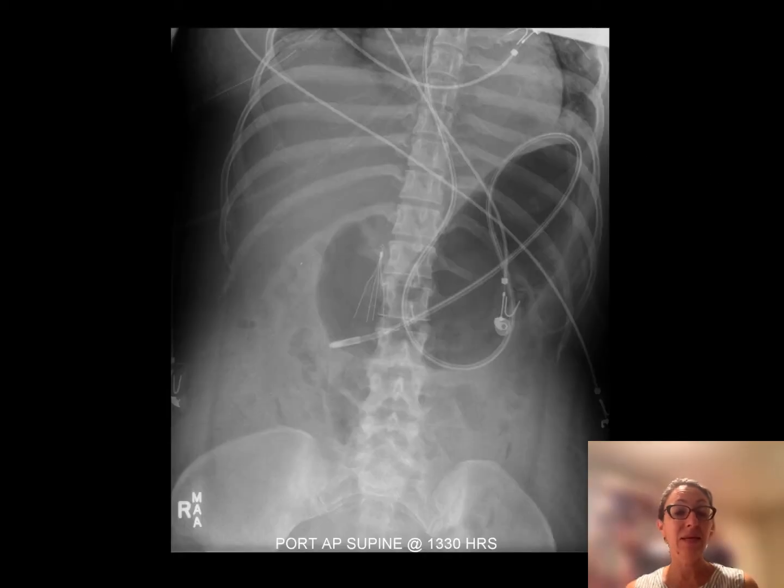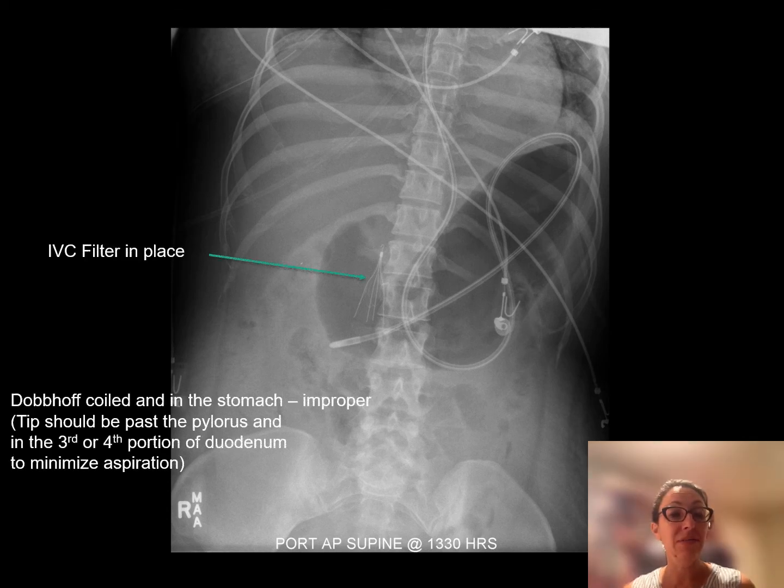This is a nice example of the Dobhoff tube. Notice that the tip of the Dobhoff tube is thicker and of higher density. It is weighted. Ideally, we would like it to be positioned in the distal stomach to duodenum to minimize the risk of aspiration. Here is the outline of the catheter, and you can see the more distal location of the catheter.